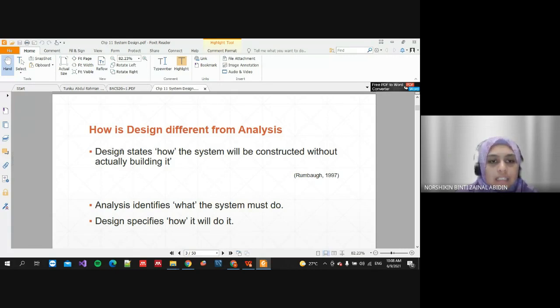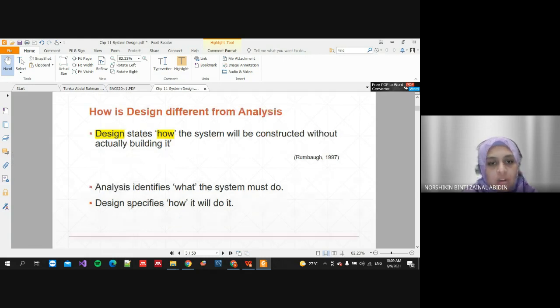Design is the plan on how we want to develop or construct the system without actually building it. It's like a plan only.